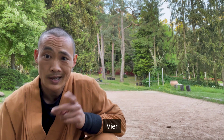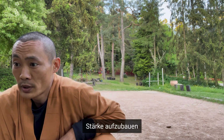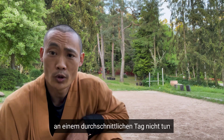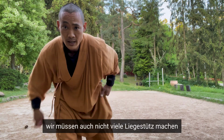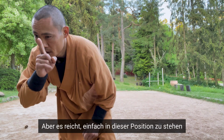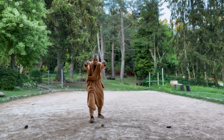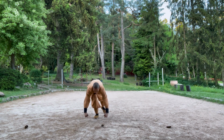Now, month number four, I think, yeah, it's time to build up also some type of strength, to get back some strength into the body. And how do we do it? We do all the stuff that we normally don't do on an average day, which is very easy. We don't make a lot of push-ups. Some of you, if you want to, you can, but the rest, just stand. Just stand in this position, look. You can go on the fist or you can go on the palm, doesn't matter. Yes, stand.